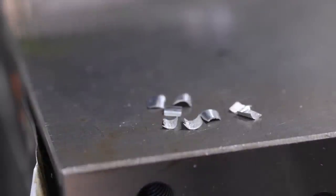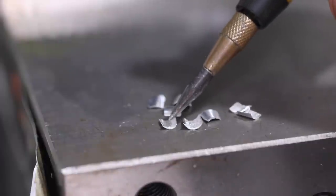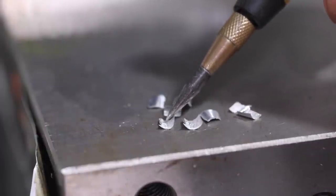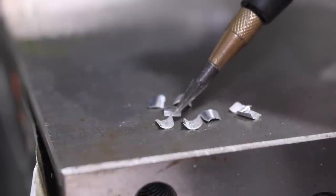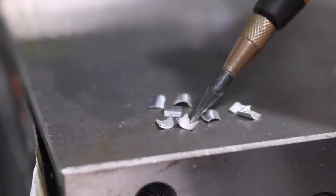Holy cow folks, wow, this is really cool. When we talk about chip load per tooth, this is what it is. See this one on the left that's thinner — that was the first cut, that's 10 thou per tooth. There's only one tooth here. This one is the second one — you can see how much thicker that is. Isn't that really cool? I love this tool. I'm not BSing you when I tell you we use it on almost every job shop job. Sometimes stock is a little too big and you've got to get those chips out of there, and that tool is the way to do it.